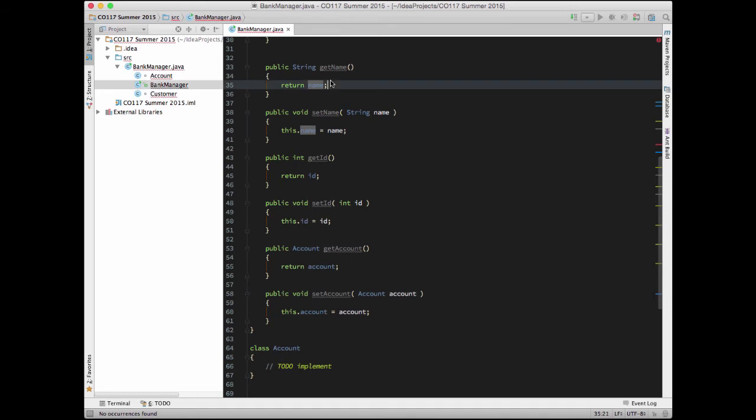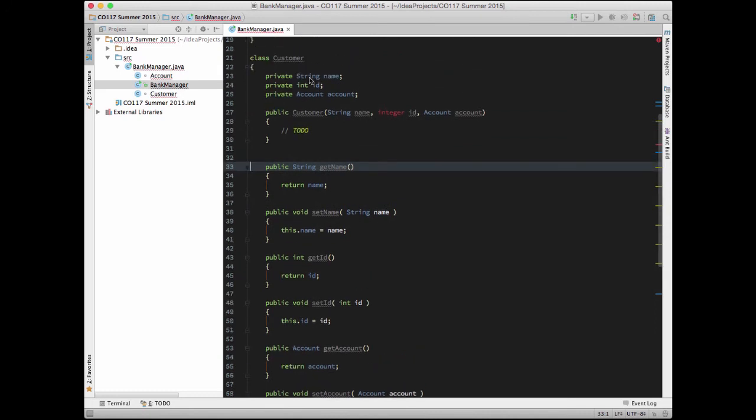It's going to build all of those getters and setters for me. And all they're doing, if you look, for instance, at getName here, is it returns the name. Now the name is the private field. It's a variable, but it's private, so you can't see it. But what you can do is you can see getName. And getName will return the name field for you.